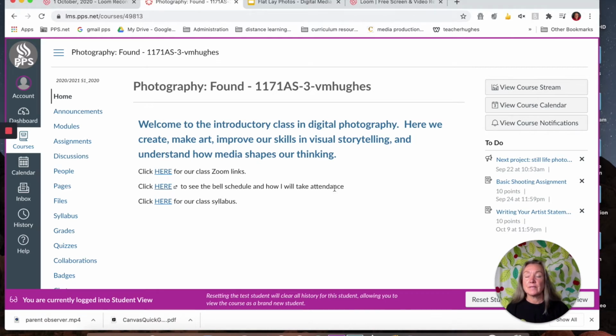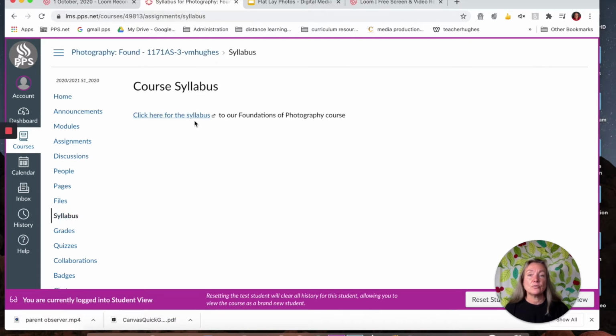And then on each of the classes, on each of the courses, along the left-hand side, you'll see something that says syllabus, and that's going to connect you with the document for that class, for the syllabus for whatever the course is, whether it's sophomore English or in this case the beginning photography class. And I won't go through that with you at this point, because in the next part of our video, and you can skip ahead to that, I'm going to talk specifically about each of the classes and tell you a little bit about me and my expectations for your students thriving in these classes.